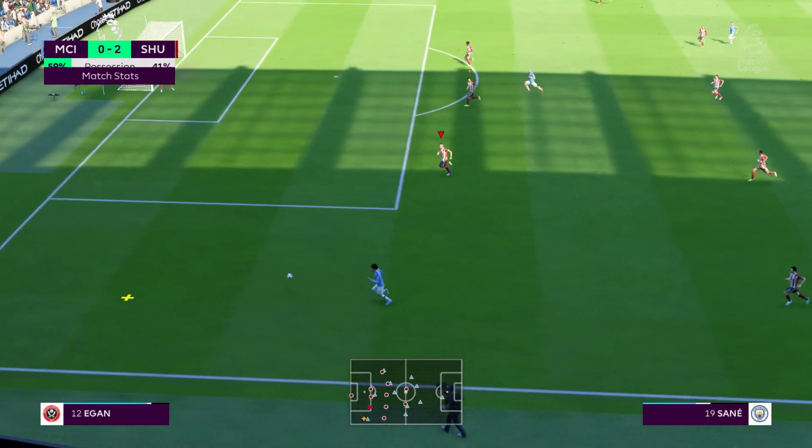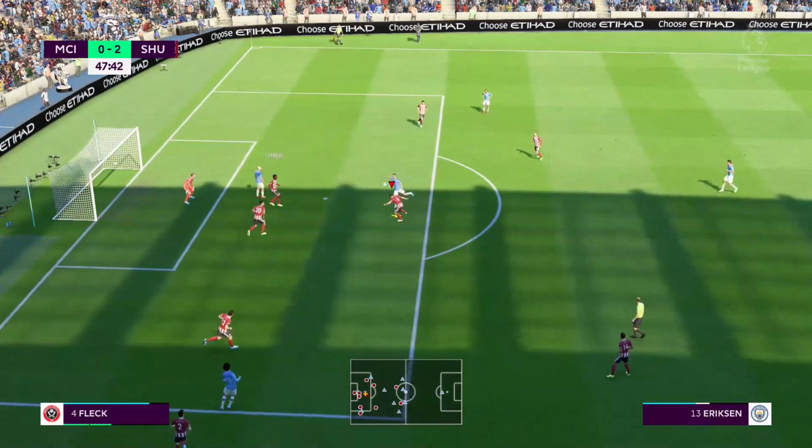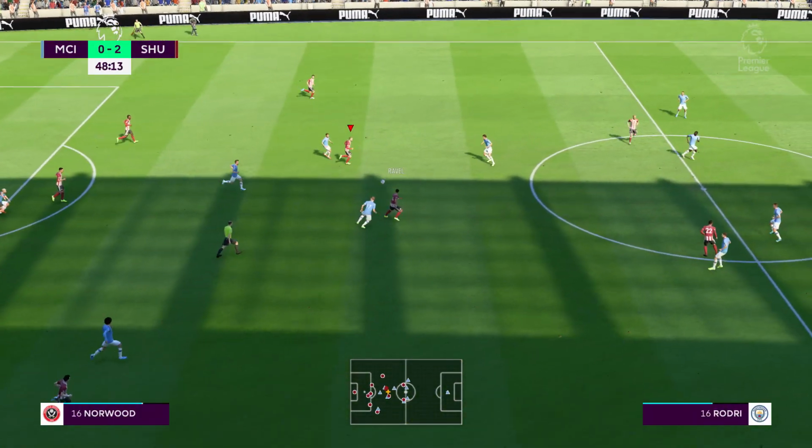It's over the top for Man City. Sané down this left hand side, first time into the box. It's a good clearance by our defence, very well done, and we get the ball away.